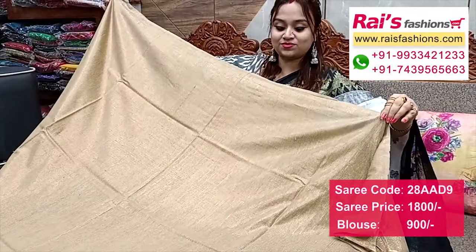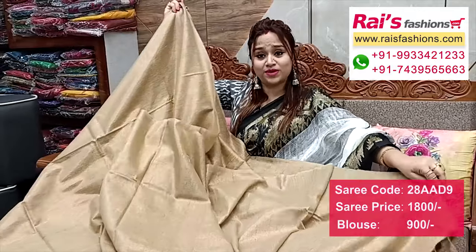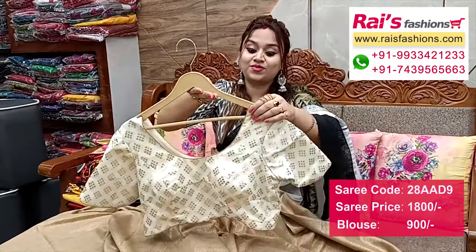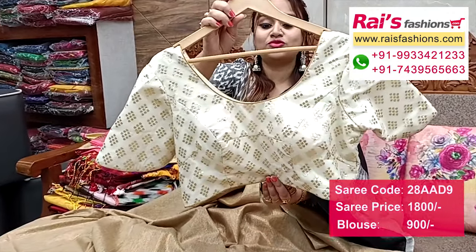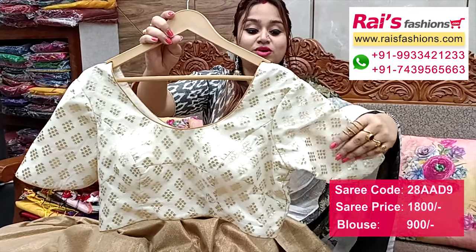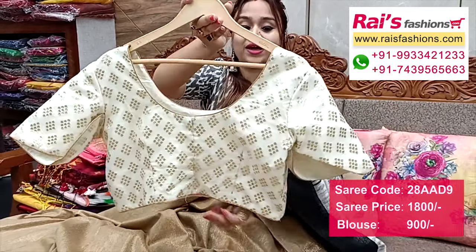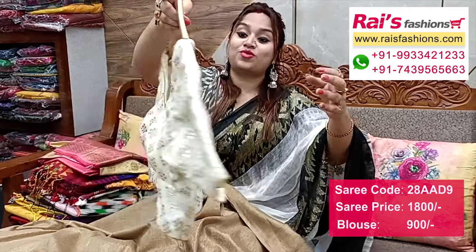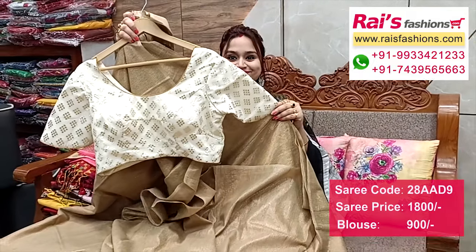This one in a full base part, all over fine zari stripes base, all over plain base, and I put this designer blouse, chanderi silk material, all over weaving buta work. This one, front portions, neck portions, contrast color, golden piping, and this one, sleeves design, very trendy looks. This one is back portions, back open, and beautiful sleeves design. This one is sleeves, very smart and trendy, fashionable looks, and this one is full set.